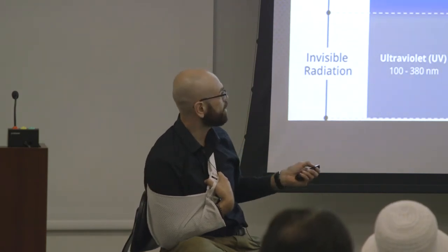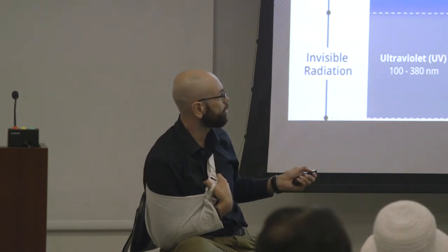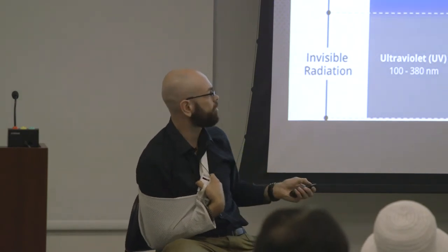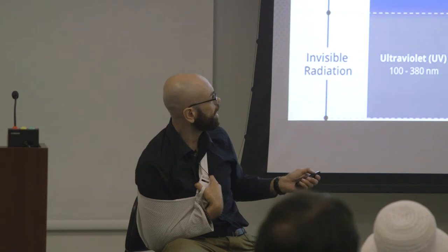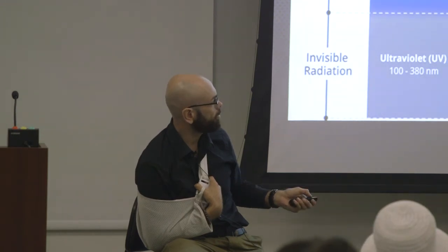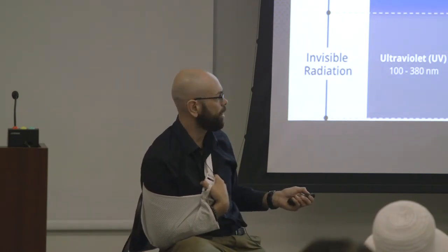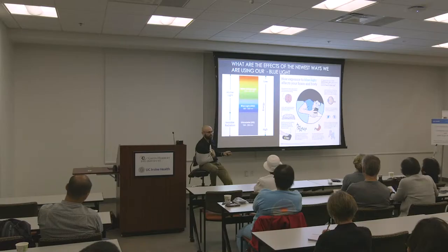If you're artificially adding that blue light, it can keep you up. That's where we're talking about obesity risks, depression, and it being harder to learn, because people aren't getting adequate sleep because of their digital media usage. The secondary thing we hear is that it causes retinal problems and potentially cataracts. We know for a fact that overexposure to large amounts of light does cause earlier onset of cataracts.